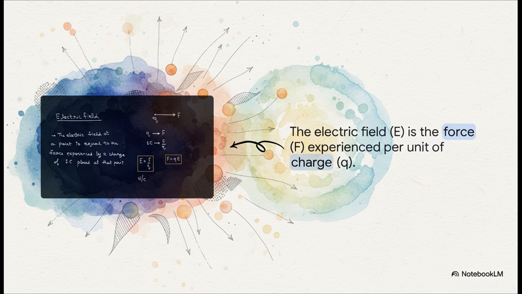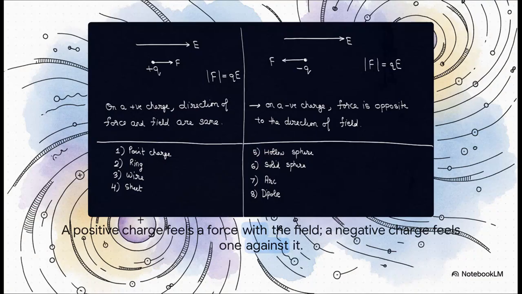So this isn't some vague idea. It's a super precise measurement of how strong that push or pull is at any spot in space. Now, the direction of that force is absolutely crucial. By convention, scientists decided that the arrows on our force map always point in the direction a positive charge would get pushed. So you drop a positive charge into a field and bam, it goes right along with the arrows. But, and this is key, if you put a negative charge in there, like an electron, it gets shoved in the exact opposite direction. A super simple rule, but you have to remember it.